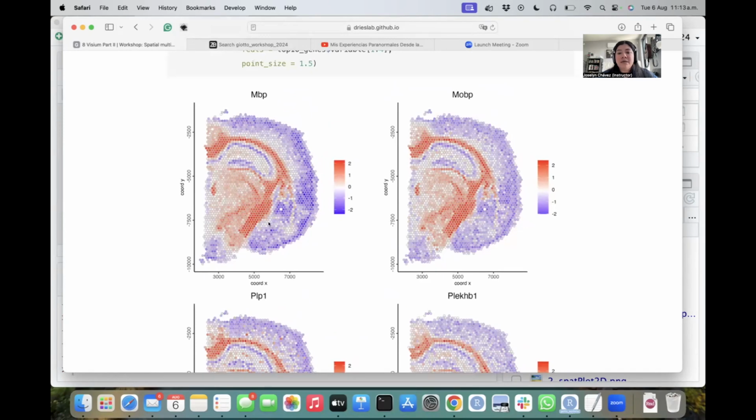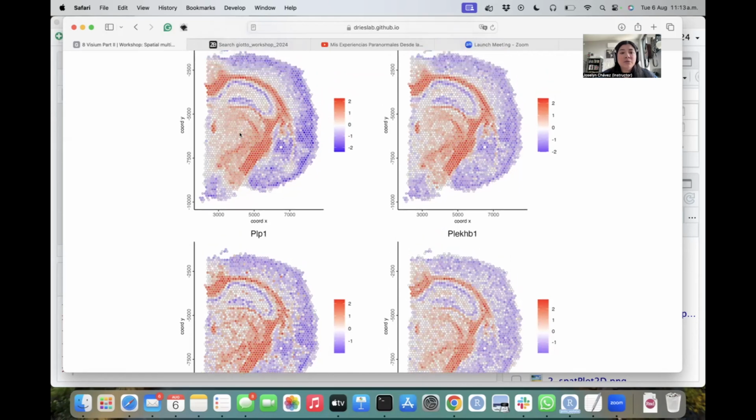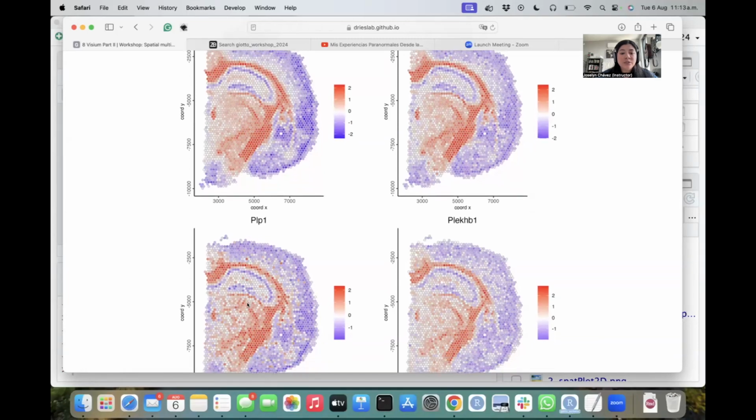As you can observe, they match very well. You can see that the expression levels are pretty much the same. The location, of course, corresponds. For example, with the second gene, we start observing a few differences. Even in general, it matches in this spatial distribution.